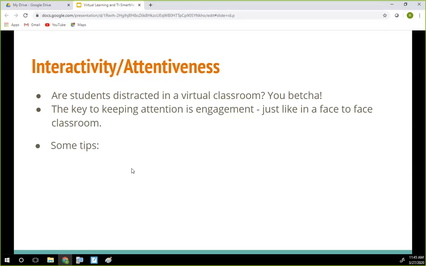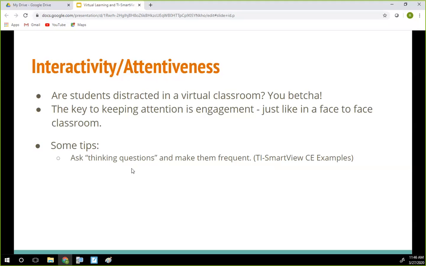If we're going to look at keeping things engaging, if we're going to have interactivity and attentiveness, one of the things you might want to consider is asking some of those higher order questions. I'm going to call them thinking questions. Because if we're looking at thinking questions, then we're not simply engaging in yes-no responses that can be easily just typed into the text message or just simply used with audio.